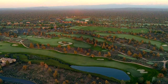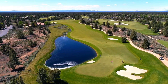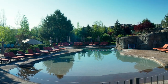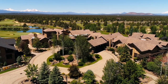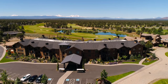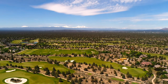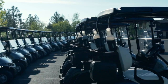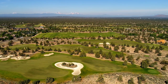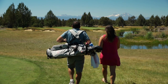Pronghorn itself is a 640-acre parcel — that's one square mile — surrounded by 20,000 acres of BLM land. It's a private golf club and community as well as a resort. In addition to the Trailhead with a newly enhanced outdoor family pool area, you have the stunning clubhouse at over 55,000 square feet, offering a variety of dining and amenities. You also have the beautiful Huntington Lodge with 96 overnight rooms and its own pool. You get a great blend of estate living — private and separated from the resort — but you still have the resort lifestyle and an incredible day-to-day life experience to enjoy with your family, creating lifetime memories.